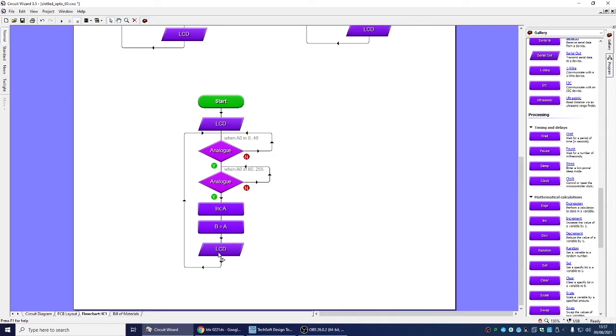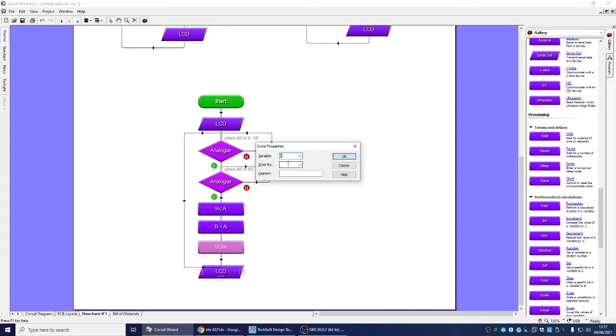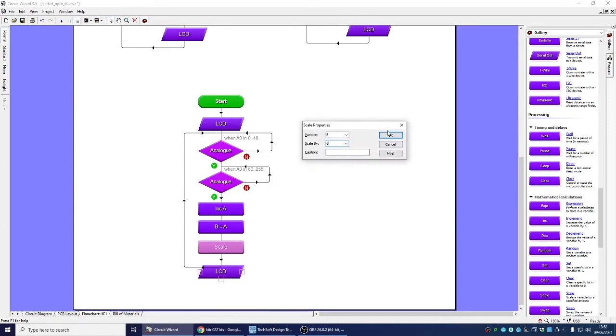I'll move that down so we've got enough space, and then we'll scale B by 6. Now I could demonstrate this and show it's wrong as well, but there is also an issue with this.